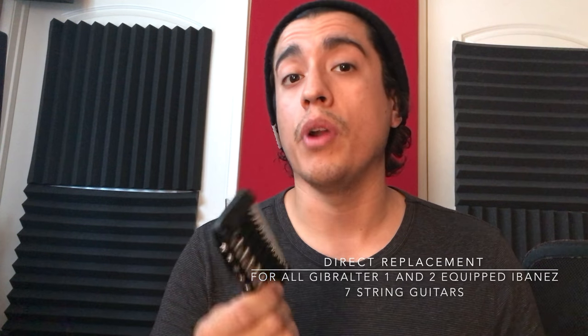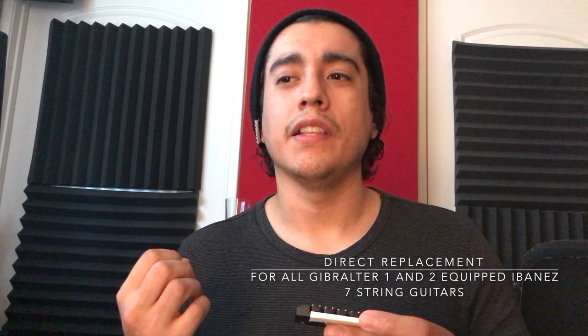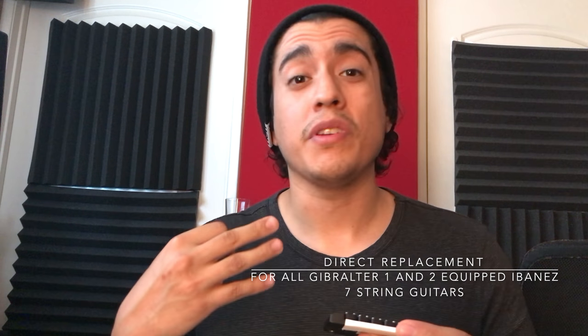So we had to change out the cheap Gibraltar Standard 7 that came stock with the guitar for a Hipshot IBI 7, which is made out of steel and brass. That'll give you that extra clarity and fullness, especially when you strum the guitar. But on top of that, the nut is another situation, and I'll explain that in a minute.